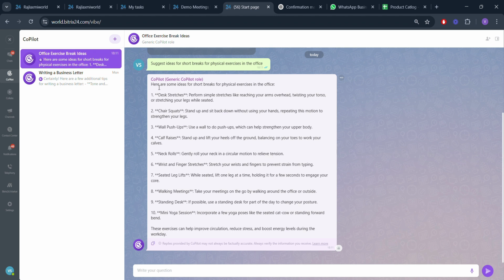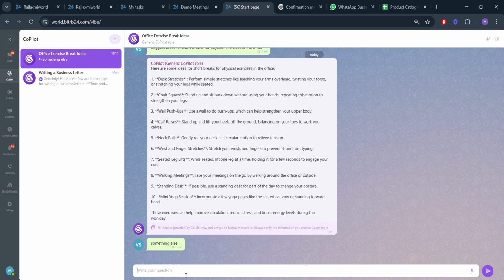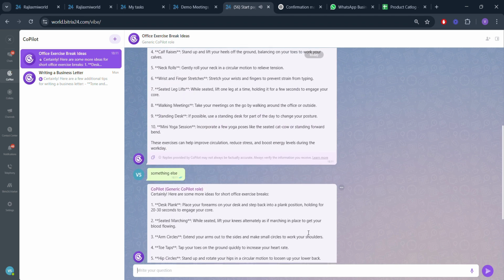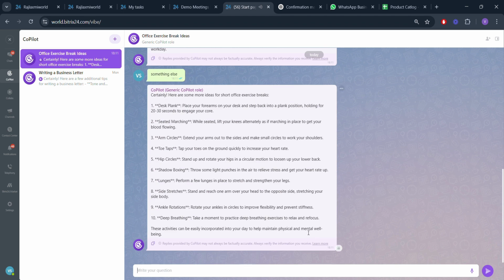So Copilot remembers the context of your conversation within a chat, which means you can ask it to expand upon a previous result, modify it, or add an unusual twist. You can keep going until you are pleased with the result. So like that you can search multiple points.